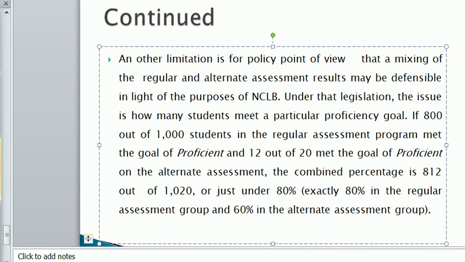If 800 out of 1000 students in the regular assessment program met the goal of proficient and 12 out of 20 met the goal of proficient on the alternate assessment, the combined percentage is 820 out of 1020, or just under 80%, exactly 80% in the regular assessment group and 60% in the alternate assessment group.